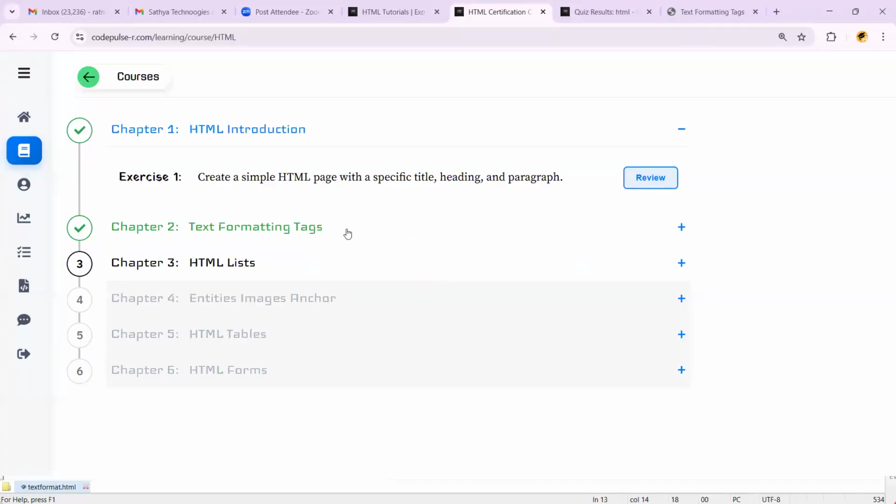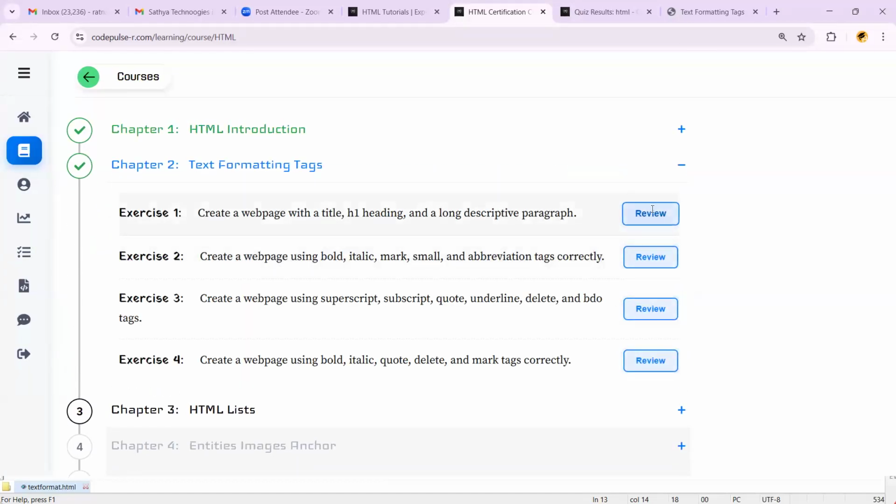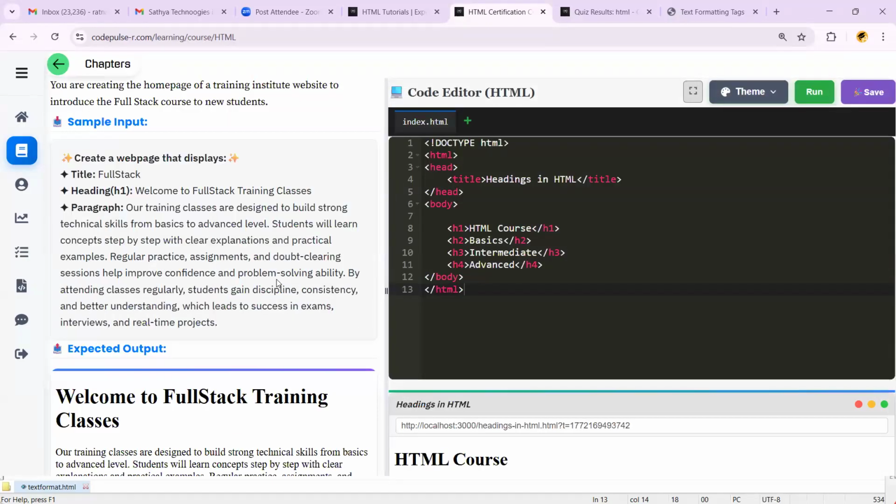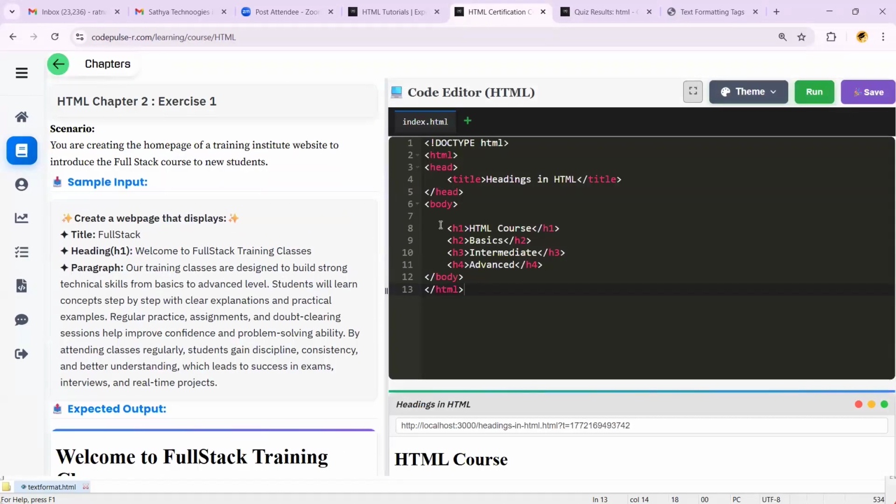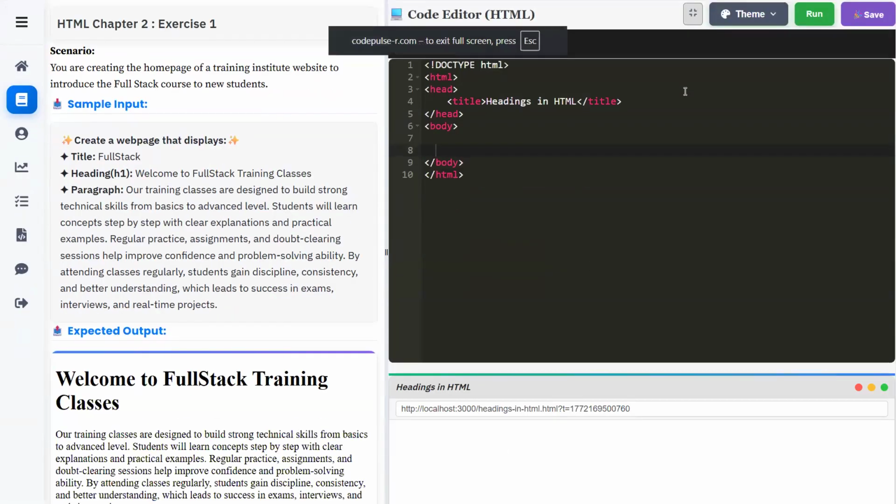Once you click on the save button, it goes to the next tab. Go for the data, guys, here. Click on the start, first one. See guys, we got the second one like this. Let me remove this one. You see, maximize the screen so that you can see everyone clearly. Title is what? Full stack. You can paste the title in the box like this. And second is what? Heading tag H1.